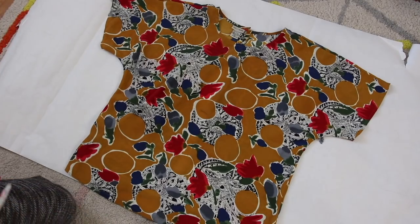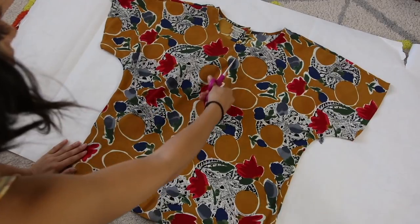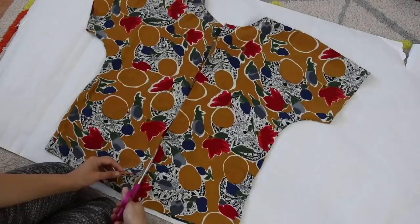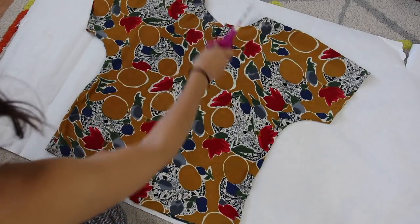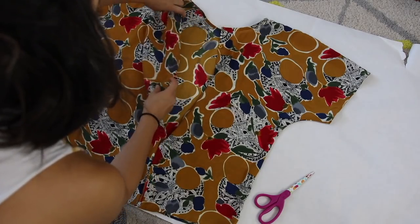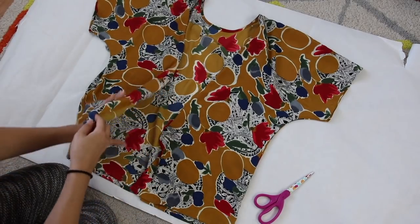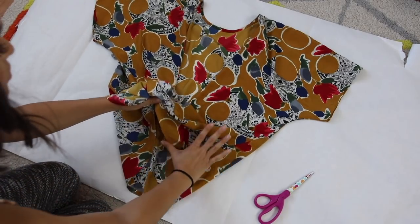Top number three is my favorite out of all of them. I love the pattern of this shirt, I love the cut of it — I just feel like everything came out perfect. So for this one I definitely needed scissors. I cut a straight line down the middle, pretty much identical to what I did with the previous shirt. I tuck those corner pieces in and then I grab the bottom two corner pieces and just tie those together. Super simple.